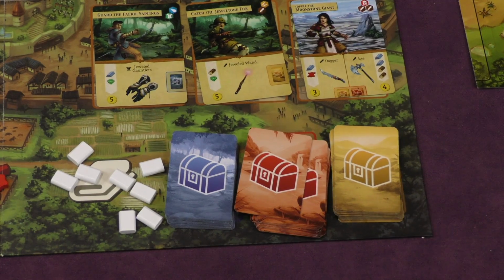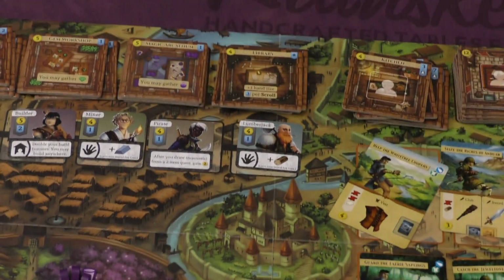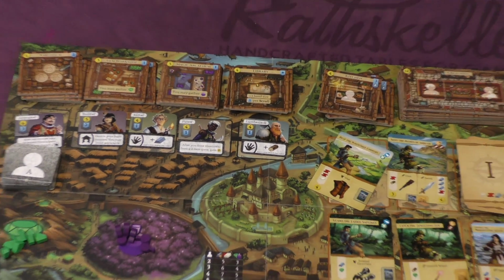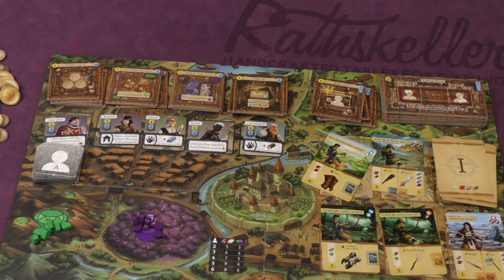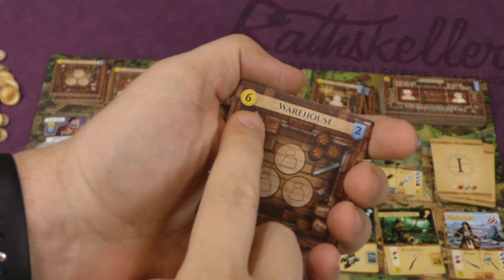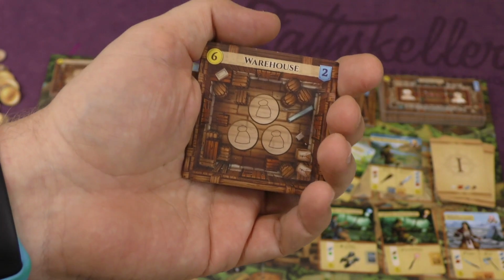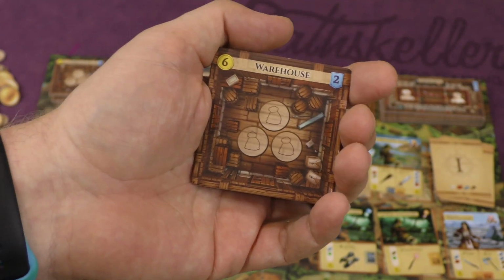You can only have 6 of them unless you somehow manage to increase your hand size. The third action that you can do is you can build a building and/or hire a person. And so when you build a building, you are simply going to pay the cost of that building and put it in your area, maybe possibly getting a resource like I mentioned earlier. You can only have one of each type of building.